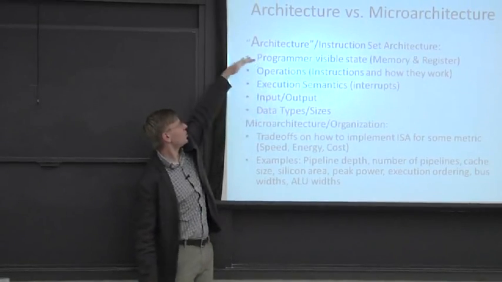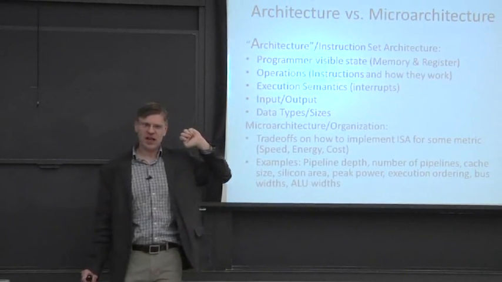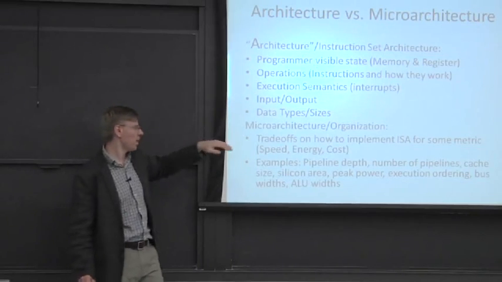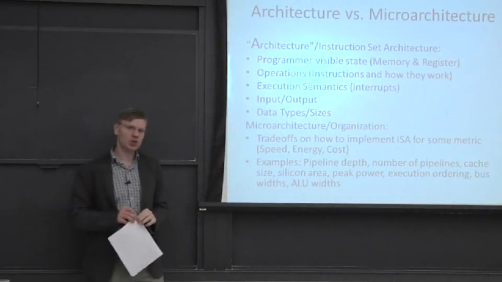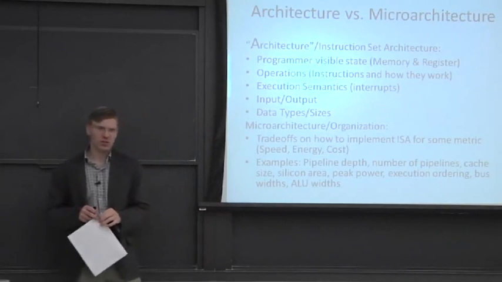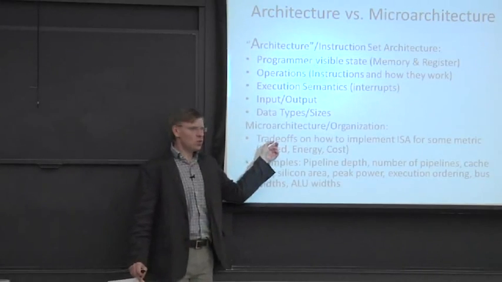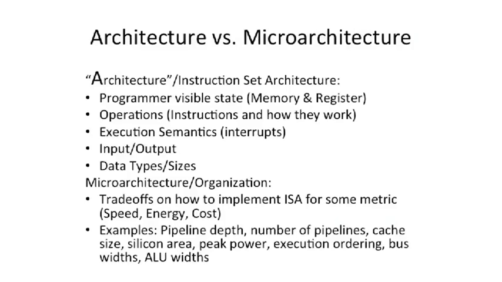OK, so in today's lecture, we're going to step through all these different characteristics and requirements of building an instruction set architecture. And we'll talk about how it's different than microarchitecture or organization. So let's think about some examples of microarchitecture and organization. What microarchitecture and organization is really thinking about here is the trade-offs as you're going to implement a fixed instruction set architecture. So for instance, something like Intel's x86 is an instruction set architecture.